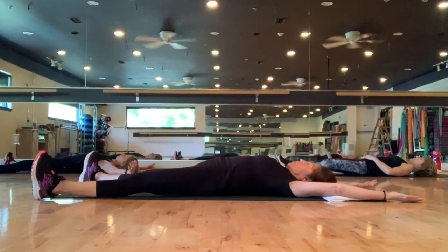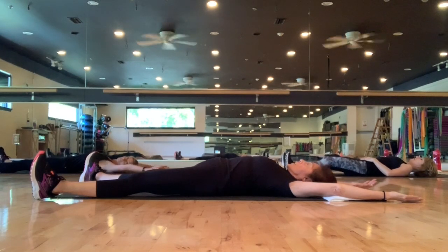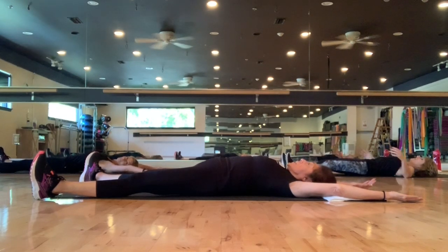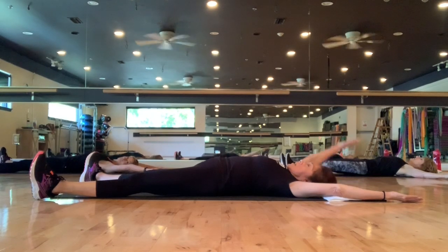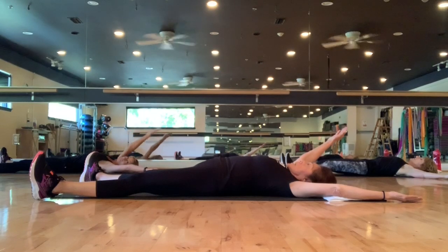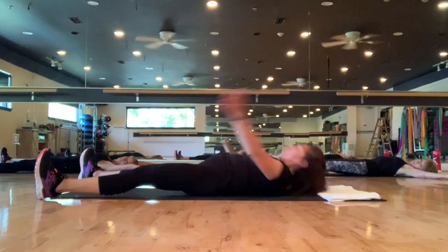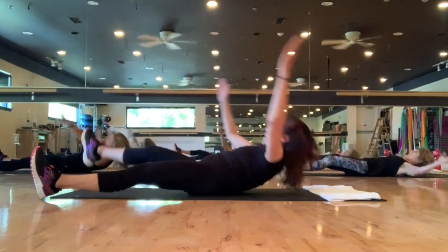Now we're going to go to the advanced version. All right, so you really have to keep that core engaged, protect that back, and you need to breathe. You're going to exhale on the lift, and you're going to inhale as you come down. So we're going to take the right hand and arm to the left foot and leg simultaneously. Let's go. Up and down. Other side. Up and down.